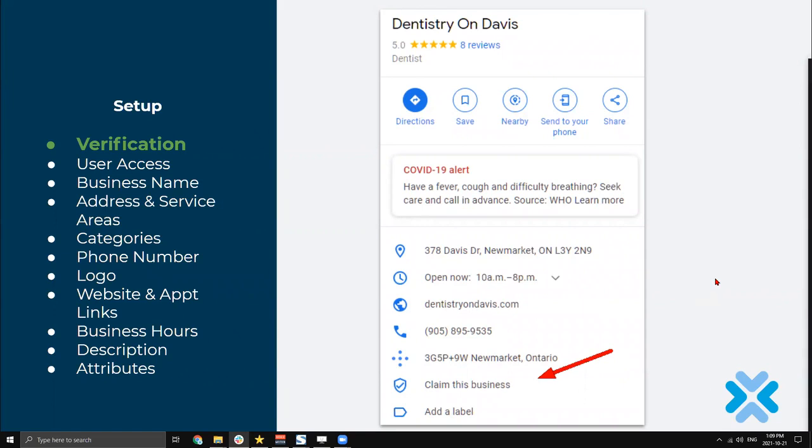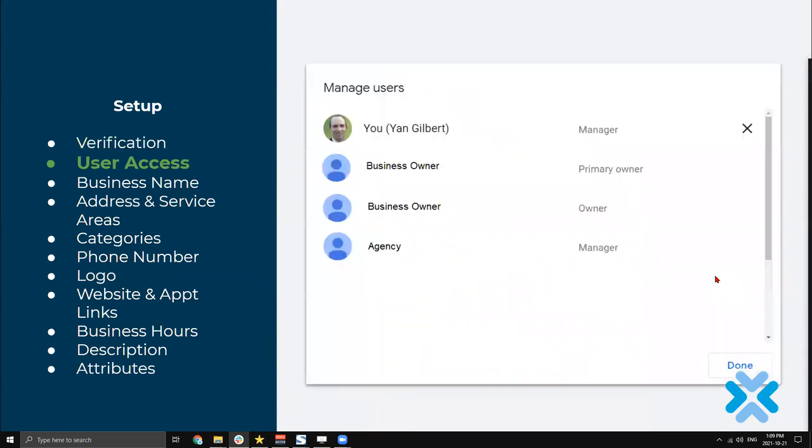The next thing to do after you verify it, and this is basically the most important thing, is the user access level. If you're a business owner, you'll be marked as a primary owner. Make sure you have another email that you control that is also marked as owner. There's so many times I'm on the Google support forum and they're like, I don't have access to my listing because I had an employee set it up and they left.